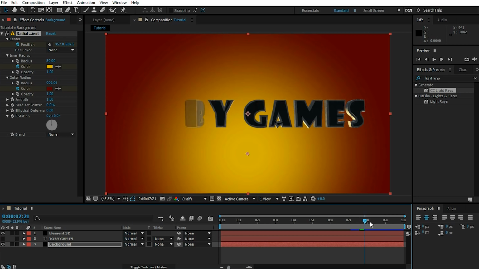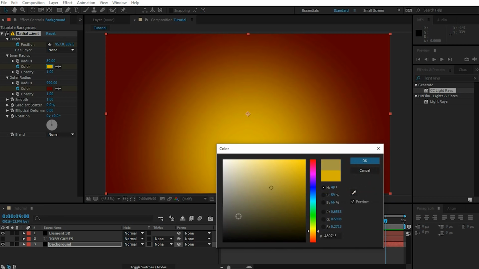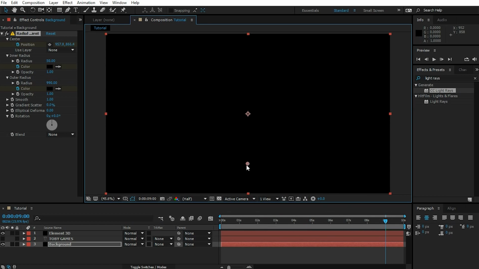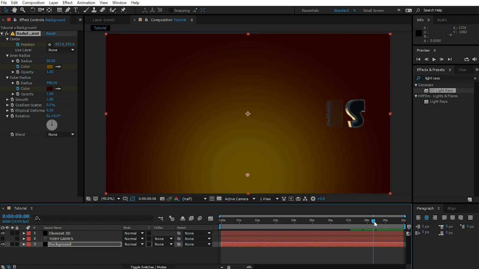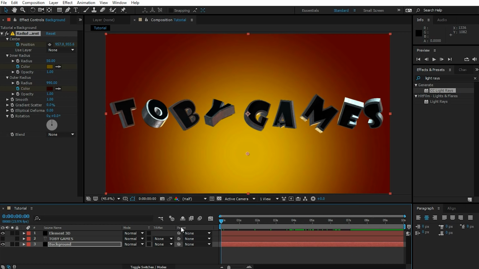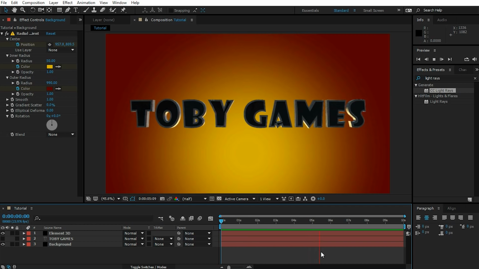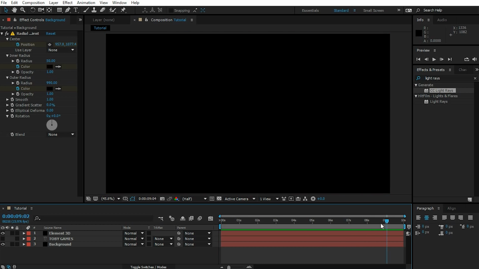Let's move forward maybe to about 9 seconds, just after the text has disappeared. And let's set the color for the inner radius to black, the color for the outer radius to black, and let's animate the position downwards. So maybe just off screen. So what will happen is we kind of got a sunsetty effect. So the highlight is moving downwards and everything is turning into black just as the text disappears. Let's rewind and play the whole title back just so we get a feeling for what this looks like. Cool. I think this actually looks really good.